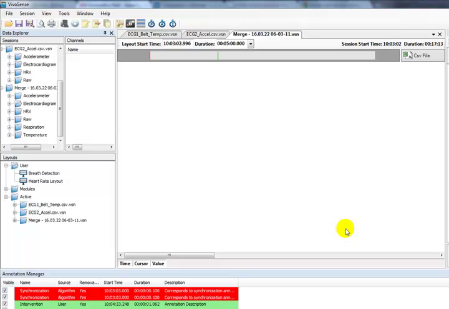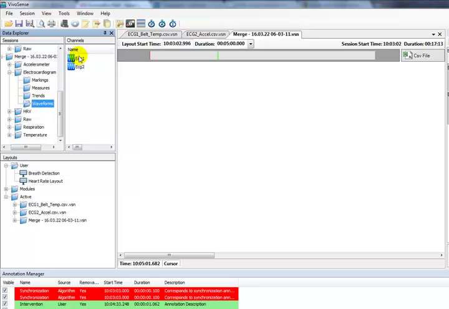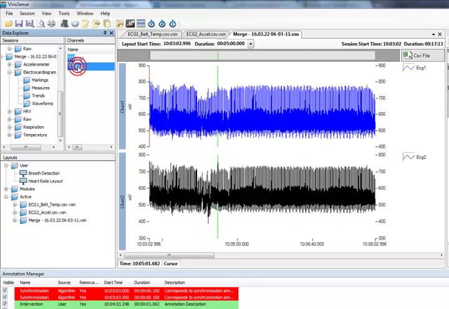If both files contain the same annotation, only one copy will be kept. Let's review our merged file here. We have now successfully synchronized and merged data from two distinct sensor types, and with this, our analysis can be more complete.